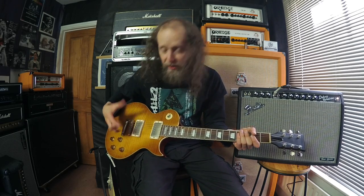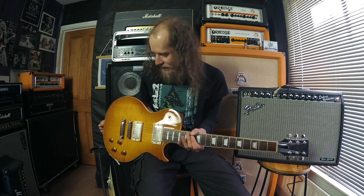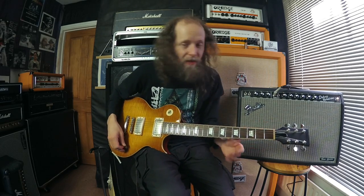I reckon he was just in complete control of the guitar and the volume, and having the pickups this way, I reckon he just found that it worked for him. And again, it really works for me as well. I absolutely adore this. And it makes sense, really, because that's how I have it on Fender Strats. I have the bass side sunk and the treble side brought up, and it just makes the guitars more even sounding. And on all my Les Pauls, it makes them sound better. Especially if you're going for that Peter Green thing, it sounds even closer.